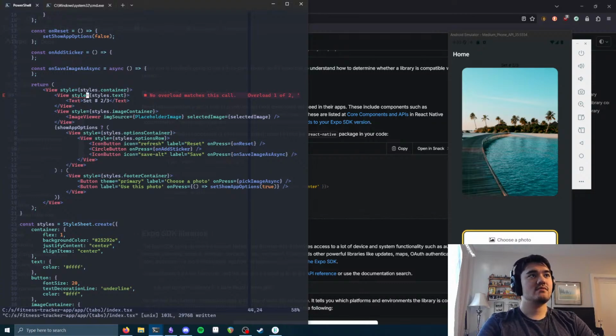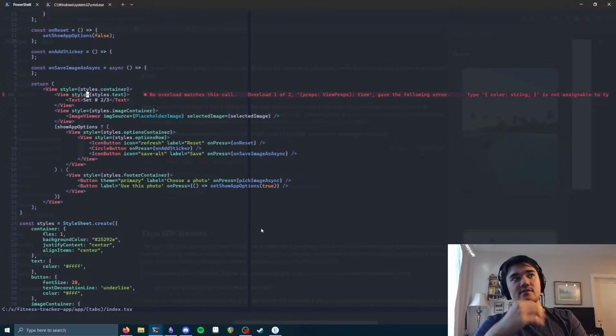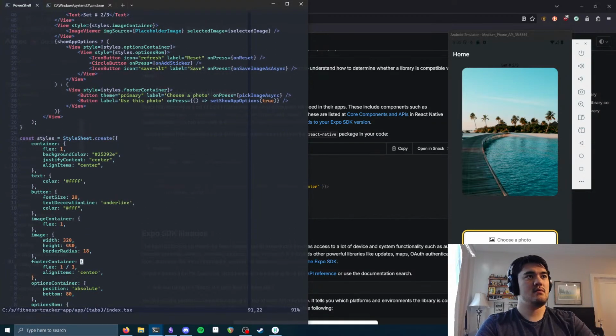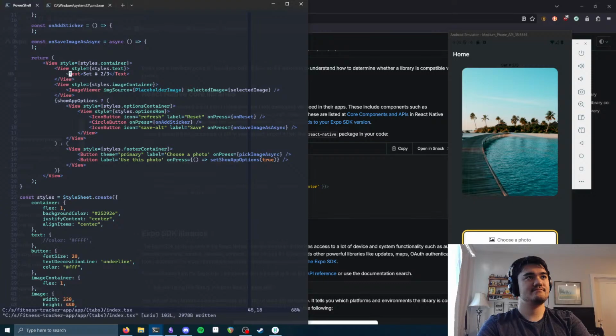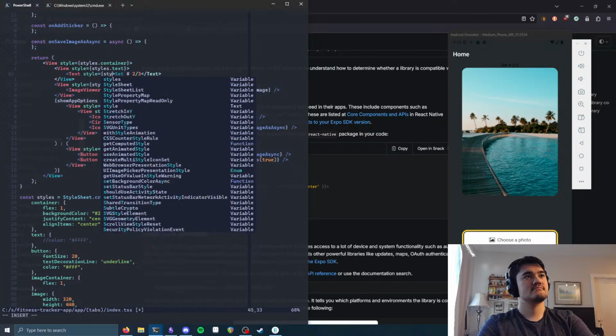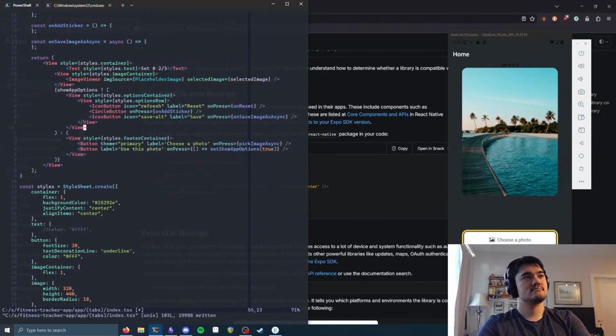Why is that not working? I don't understand what it doesn't like about that. For load 1 of 2, color string is not assigned. So it doesn't like this actual prop. There we go. Bingo.